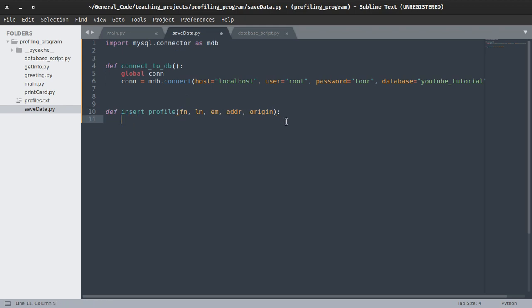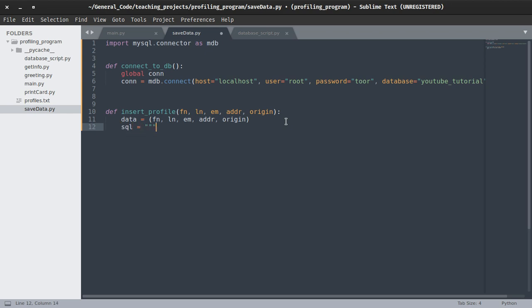So 5 arguments, and this will be in a variable that takes a tuple. So this is a tuple: first name, last name, email, address, and origin.